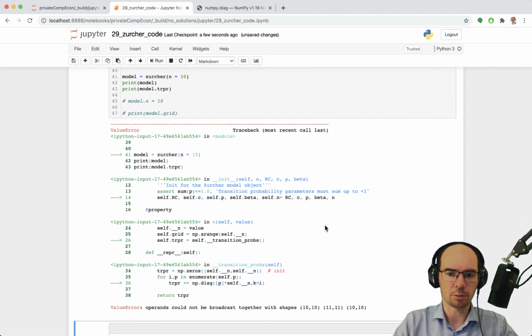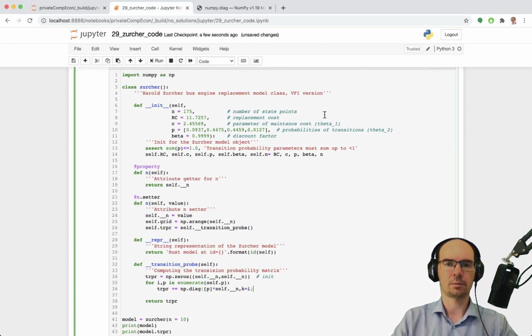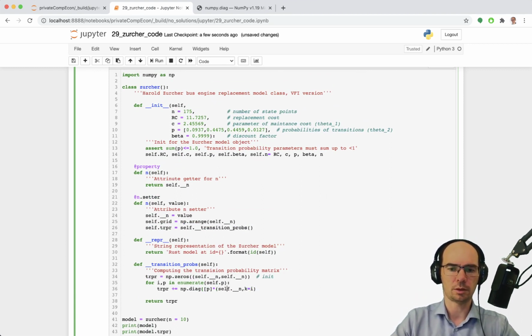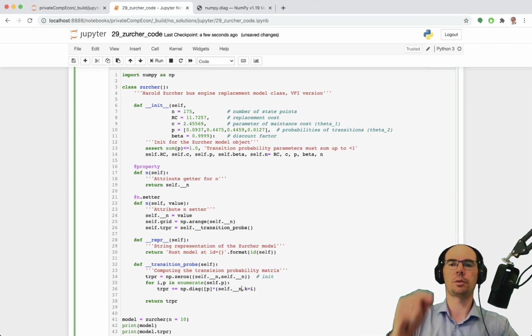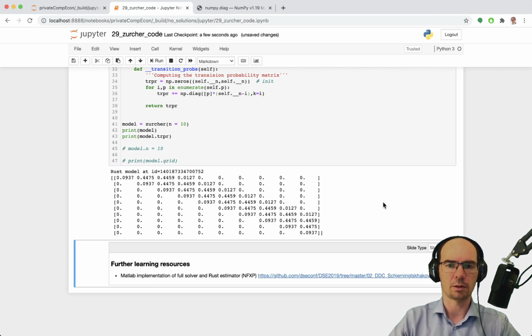Operands could not be broadcast together with shapes 10,10, 11,11, 10,10. I guess what we need to do is we need to extend this. So one diagonal above the main will have one element less. So something like this then. Okay.